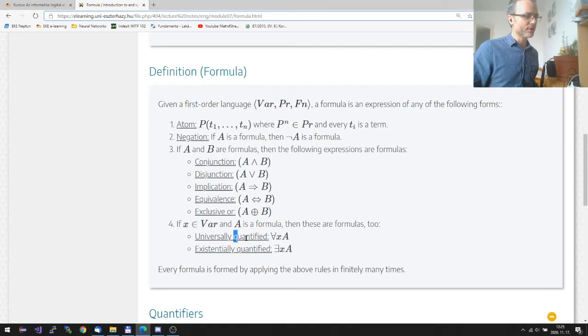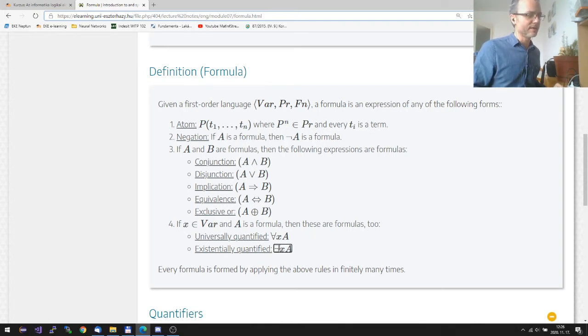Well, this is of course about quantifiers. You can use two types of quantifiers: universal quantifier or existential quantifier. I already mentioned they are about iterating over the objects. You can say for all objects a statement is true, so this is what the universal quantifier is about.